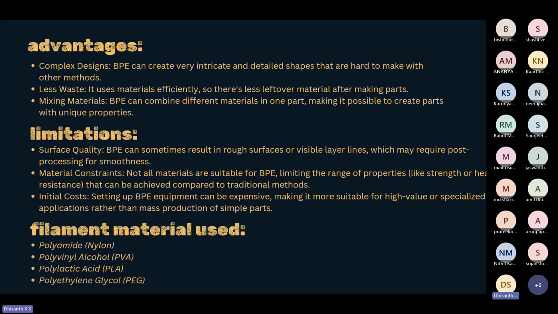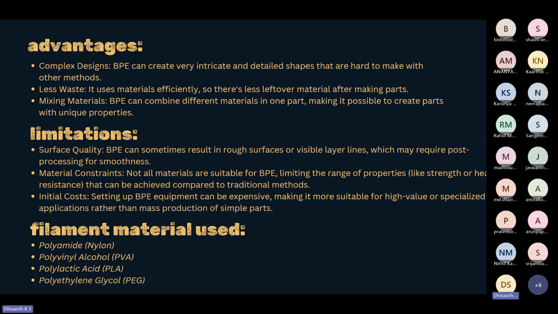Complex designs. BPE can create very intricate and detailed shapes that are hard to make with other methods. And less waste. As I told you earlier, loose powder waste will not be generated here, as the whole filament will be used, and only a small amount of polymer is wasted. It uses materials efficiently, so there's less leftover material after making parts.